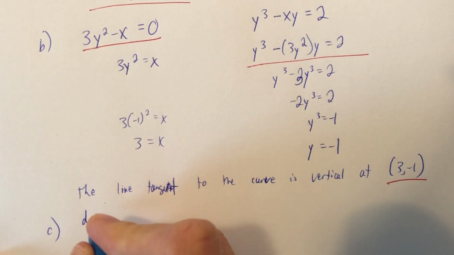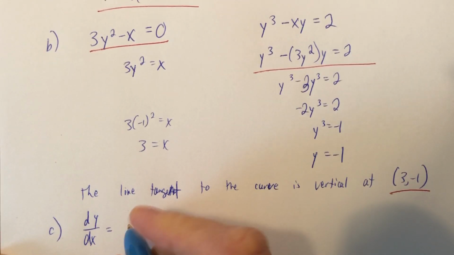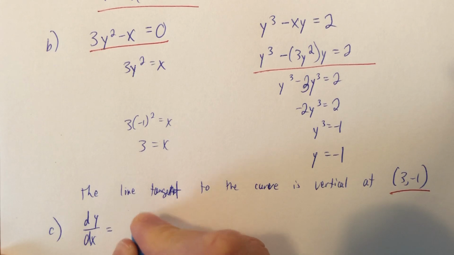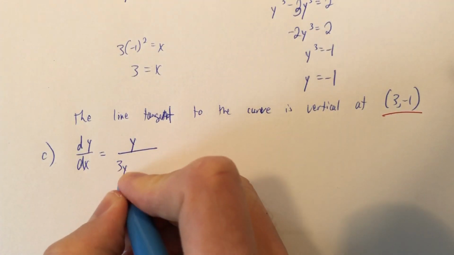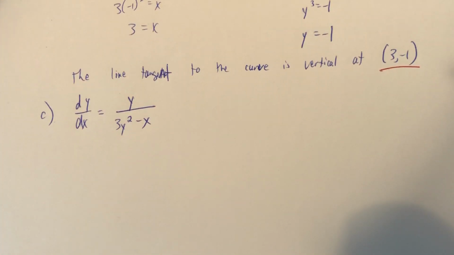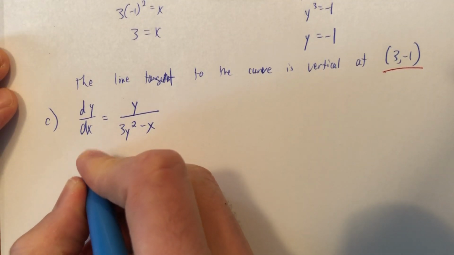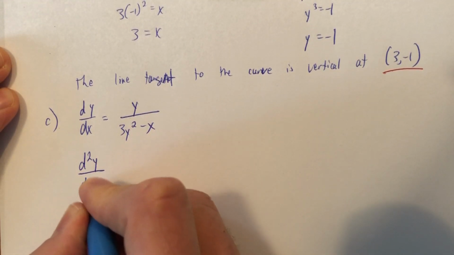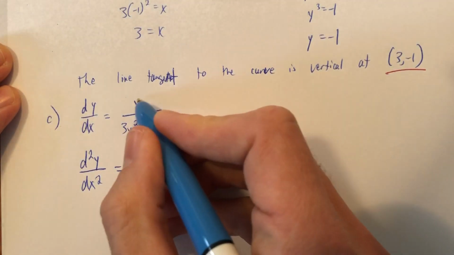So dy dx, I'm just writing it again, and that might be a waste of your time to do so, but I'm doing it so I can kind of look at it and see what I need to do with it and point at it as I explain things. So here goes. There is the original derivative. And now we're going to find the derivative of that. So this is going to involve the quotient rule.